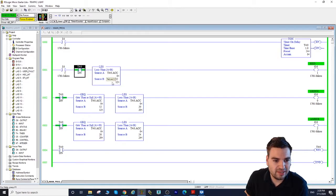Our condition will be: we're going to take the time from source A, which is the timer's accumulated value, and from 0 to 12 seconds we're going to activate the red light.